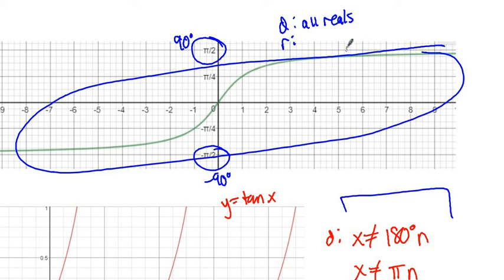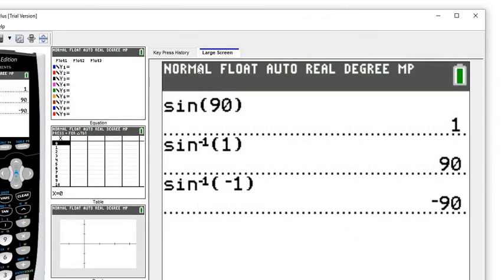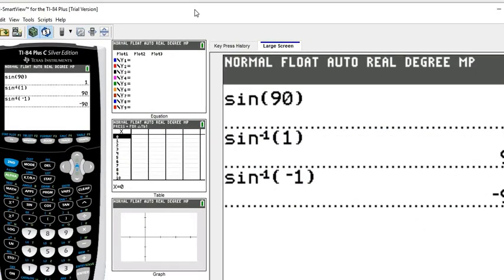Okay, the domain of this function, x, can be pretty much anything, but the range goes from pi over 2 to negative pi over 2. That's where the y's go, and that's because tangent goes through its whole cycle in that zone. What that means is if you do the inverse tan in a calculator, it's always going to return you a value between negative 90 and 90.